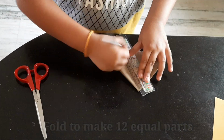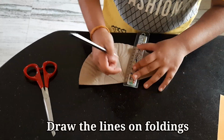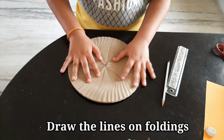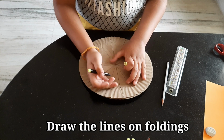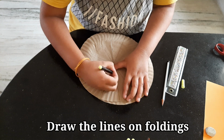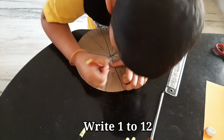Take a pencil and mark on the foldings. See, you will get it like this. I am using a sketch pen to make the lines bold. Now we have 12 portions, right? We should write 1 to 12 in each portion.